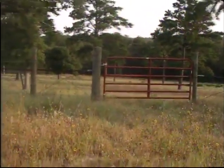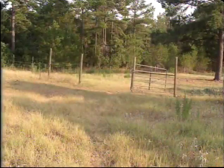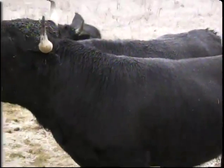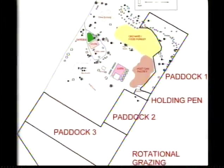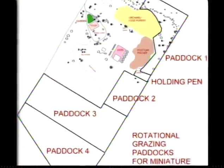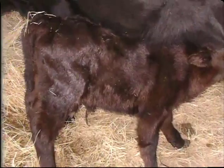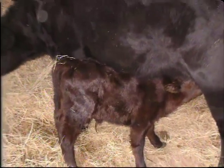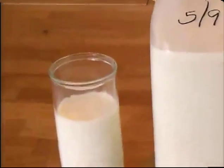Of the approximately 30 acres that we are using, most of the outer areas are pastures that are cross-fenced into separate paddocks for rotational grazing of the miniature dairy cattle. Note that we won't be focusing on large livestock or large acreage in this video. We present this to demonstrate that rotation of crops and animals is needed regardless of scale. From our experience to date, the approximately 20 acres of pasture can support 2 miniature Dexter cows if their calves are removed early. It takes a lot of land for a glass of milk.